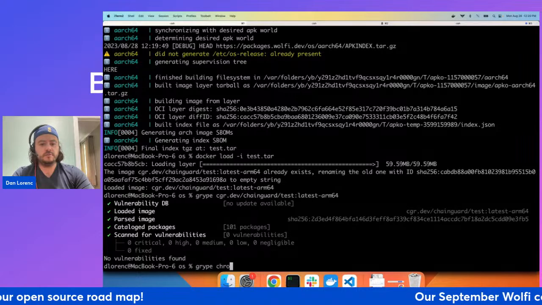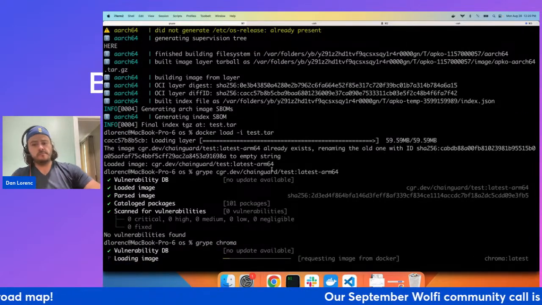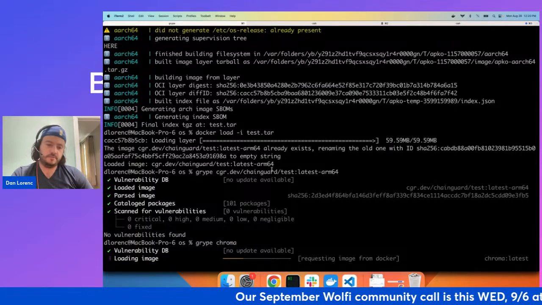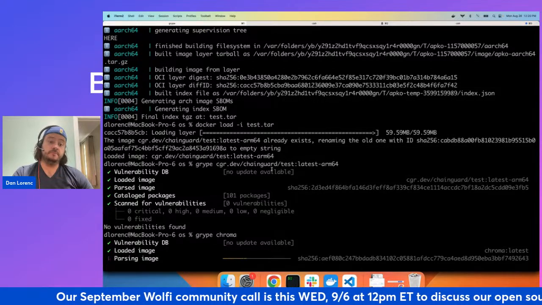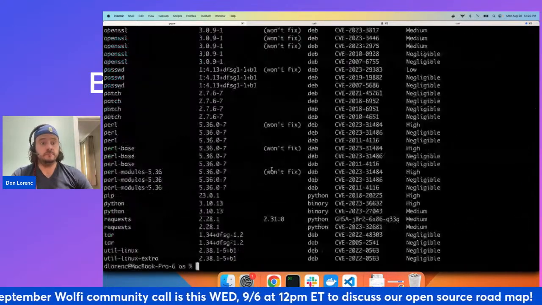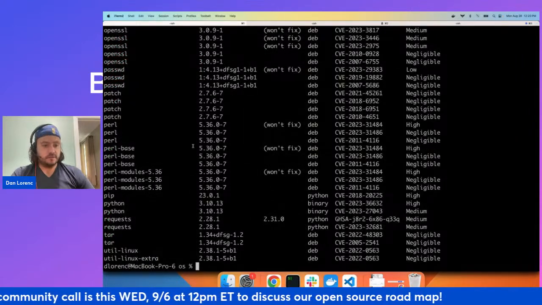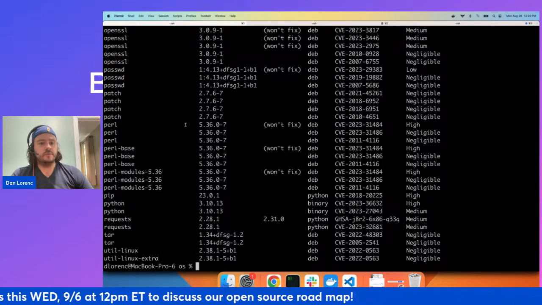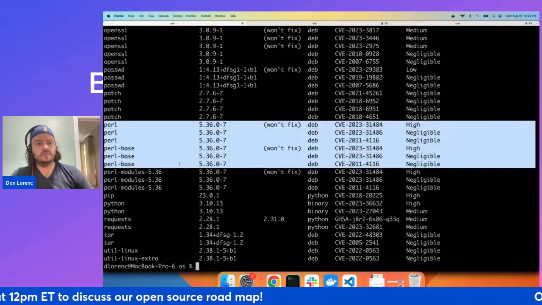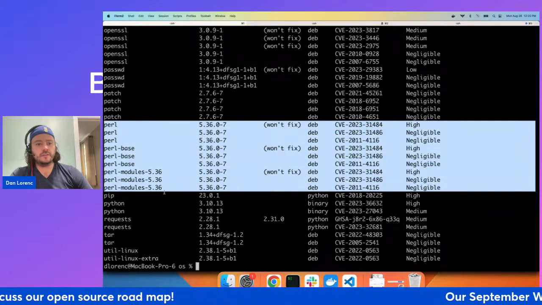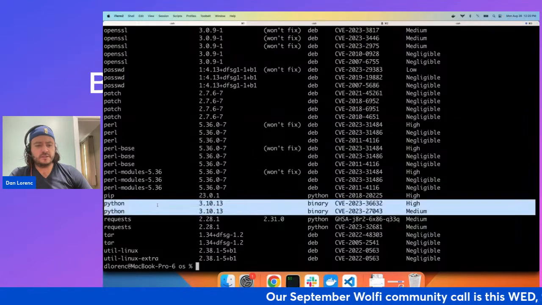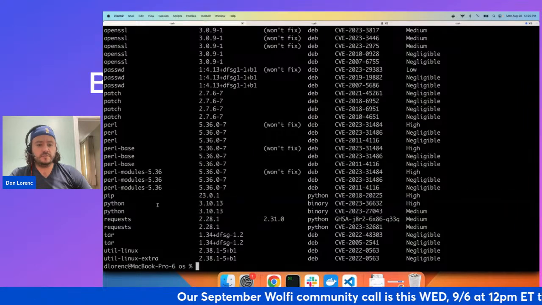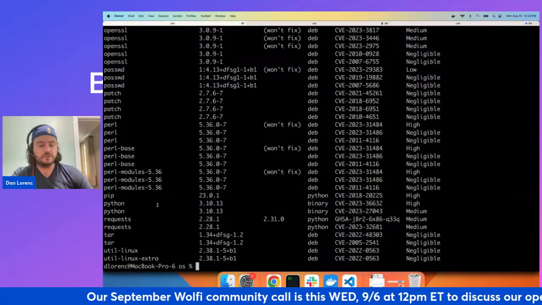Let's compare that to the other image one last time. And tons. And you can see that most of these are in things that don't even matter and shouldn't be in the application itself. Like, you shouldn't need Perl to run a Python app. There's some CVEs here in Python itself, and these are missing from ours because we've actually patched these in our version of Python.